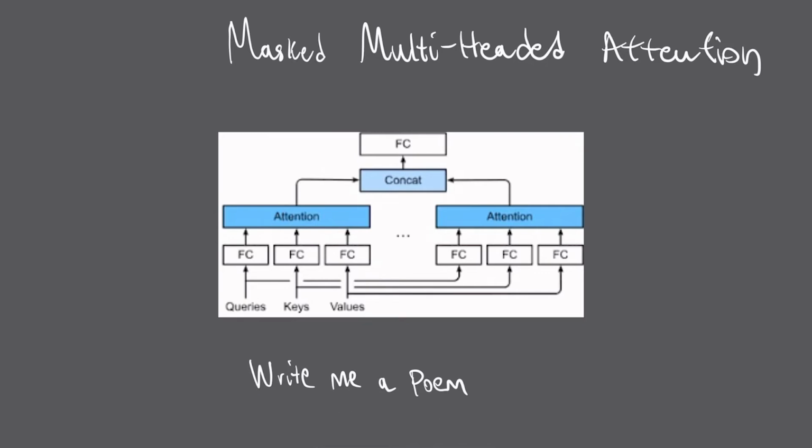And moreover, there are actually relationships between every pair of tokens. So we know that this pair of tokens, write and poem, there's a strong relationship between them. Because what are we writing? We're writing a poem. The model needs to pay attention to that. We're not writing a book. We're not writing a script. We're not writing a movie. The model needs to know what to write. So this is clearly an important pair of tokens.